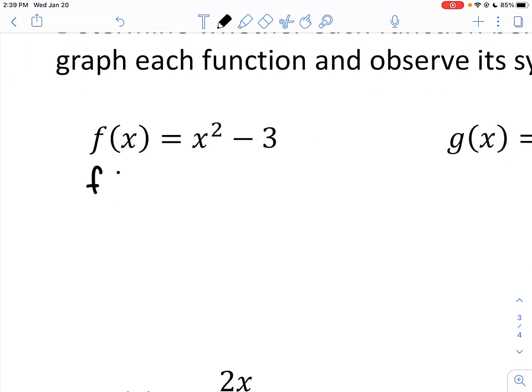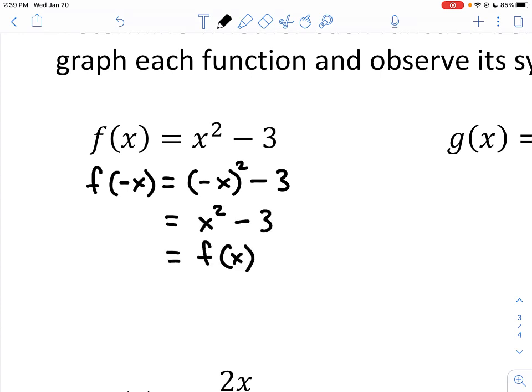We're going to evaluate this function at -x, which means every single x in this statement needs to be replaced with -x, and use parentheses, because the exponents might affect whether the negative stays or not. Now, in this case, when you square a negative, negative times a negative is a positive again. So the negative here is going to be canceled by the squaring, and then we're just going to wind up getting x squared again, and then, of course, minus 3. Notice that this is the exact same rule as the original. So f of negative x equals f of x.